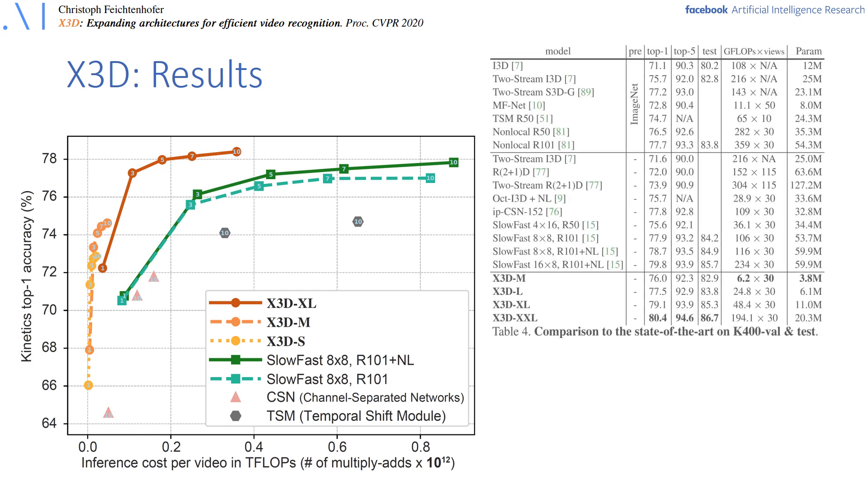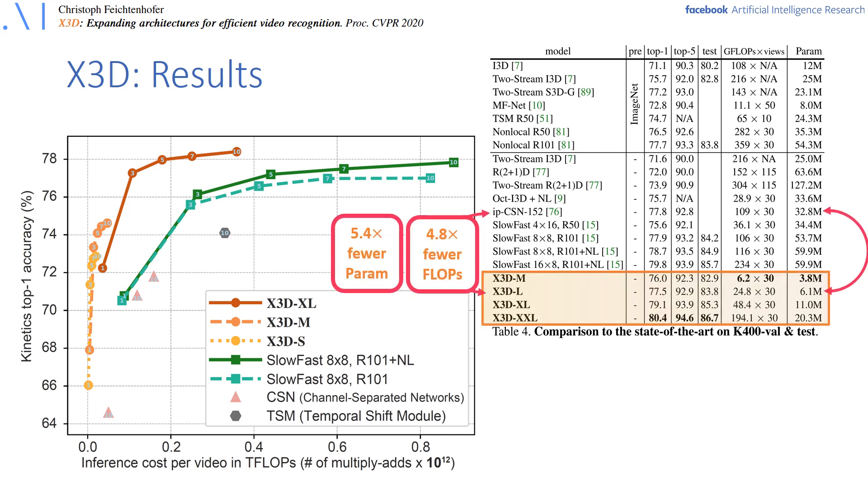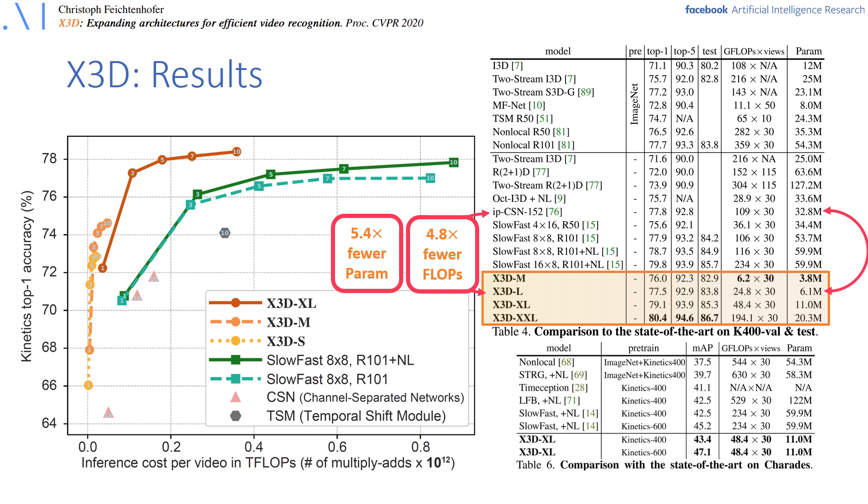Concretely comparing to the state-of-the-art CSN numbers, X3D provides a 5x reduction in floating-point operations and parameters. Here it is to note that X3D has the advantage of channel-wise convolution, which makes a direct flop in parameter comparison to SlowFast not fair, because it does not use channel-wise convolution, which has inherently much lower floating-point operations and parameters. The paper has further experiments on Charades and AVA where the same observations hold.